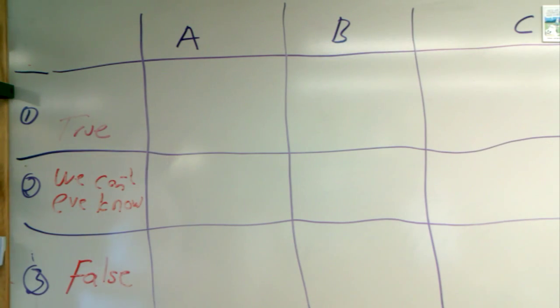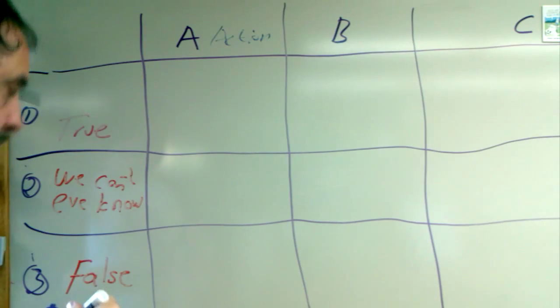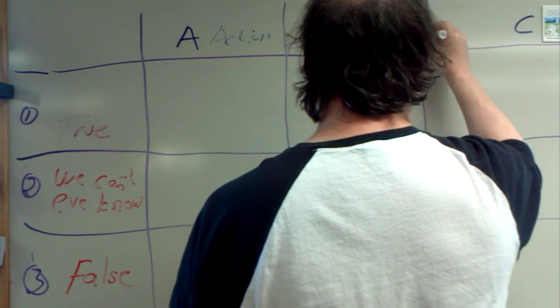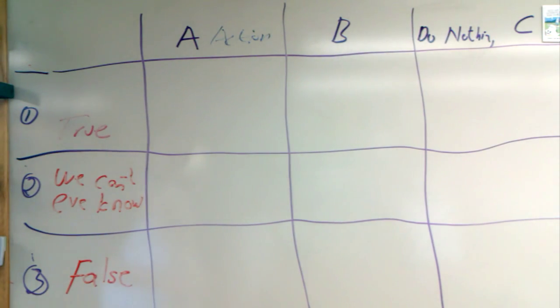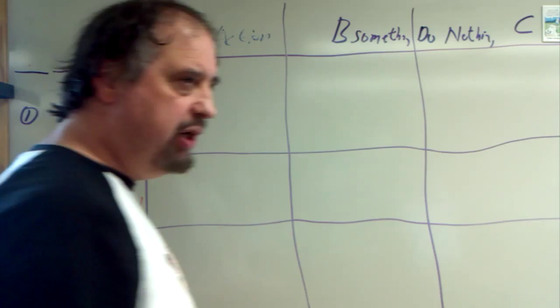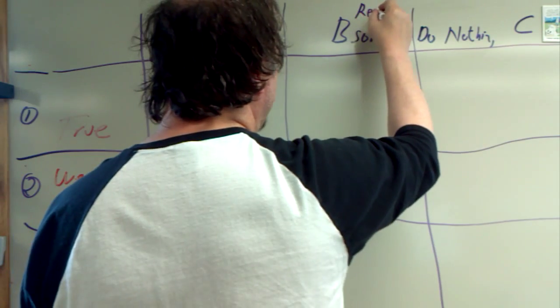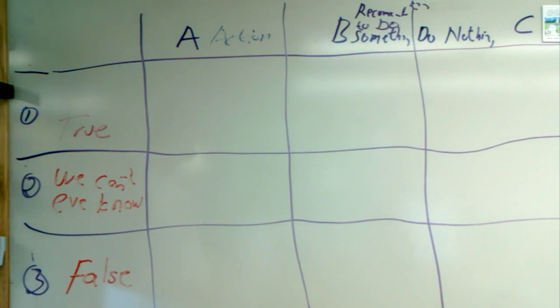So our column choices are, again, we do something, action. Column C is the same as before, where we just sit with our thumbs up our asses and do nothing. But column B is an intermediate case between action and nothing. And we'll just call column B something. Which means that committees have gotten together, studied the problem, recommendations have been made. So these are recommendations, which I can't spell, to do something, with intent that something gets done, and we'll explore what something means in a little while.